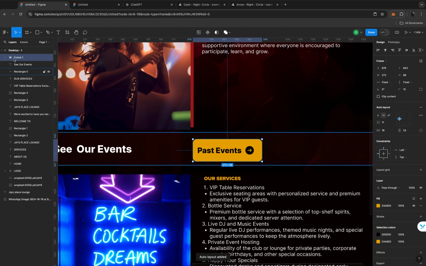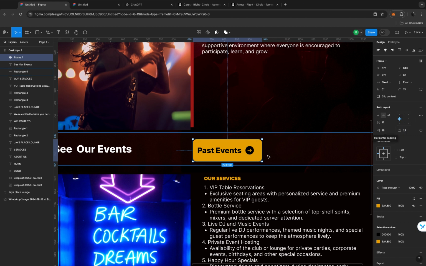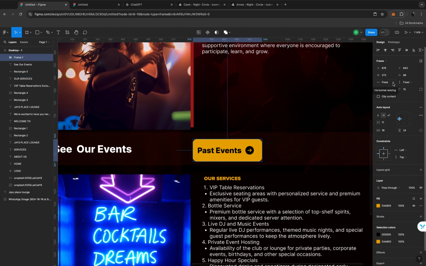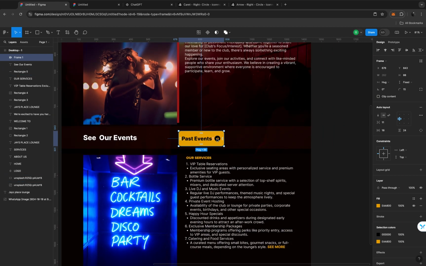As you can see, the icon here has changed, and you have your auto layout panel right here. Now I want to make sure, under my frame in my design panel, that this is on hug contents. So when I make any change, it's going to automatically be responsive.